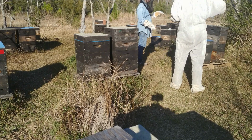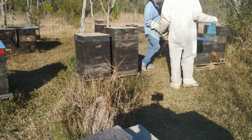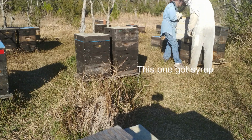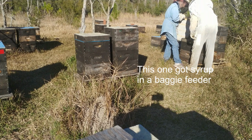Most of my 3 medium hives are very heavy with honey, and lifting with one hand and delivering the patty with the other, I couldn't have done it without my crew. And maybe I could have, but I would definitely be a lot more tired at the end of the day.